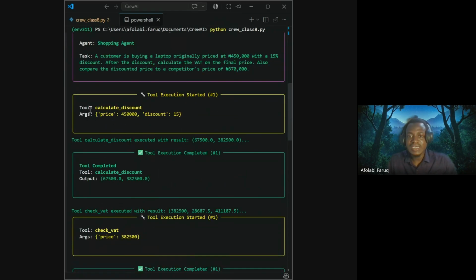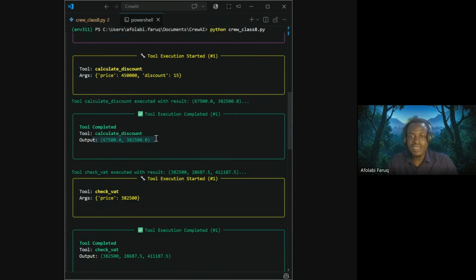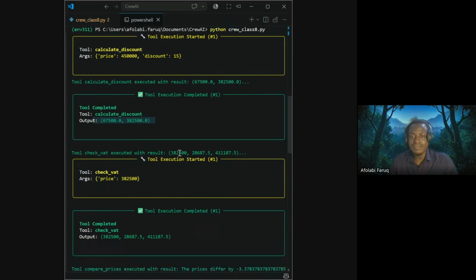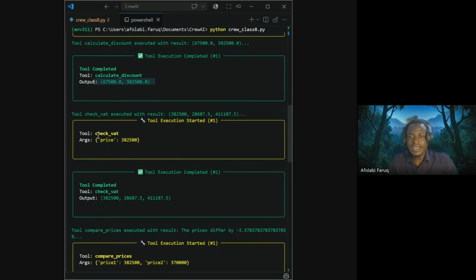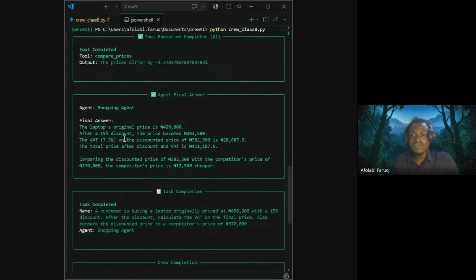So you can see it called the calculate discount tool, and then you can see the price discount 15%. So you can see the output, right? If you look at what the calculate discount function is returning, the discounted price, the actual price after discount. Okay, then you can see check VAT as well. Now you can see its final answer.